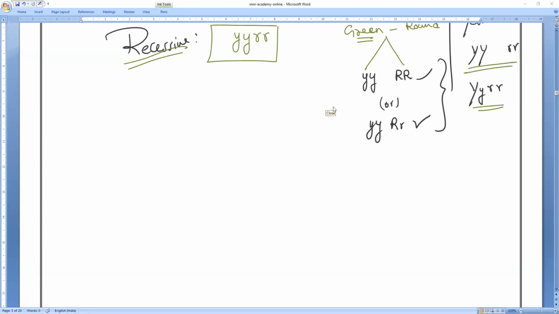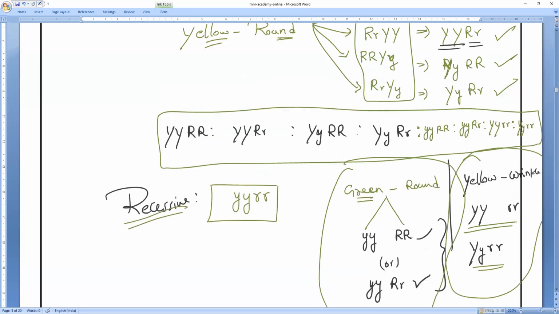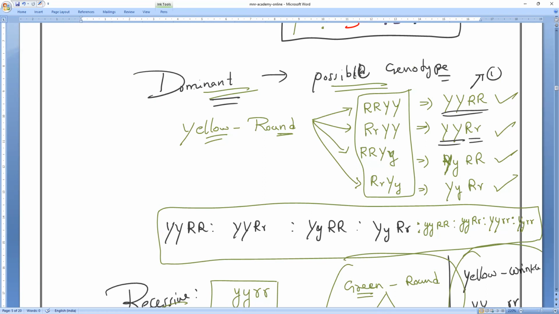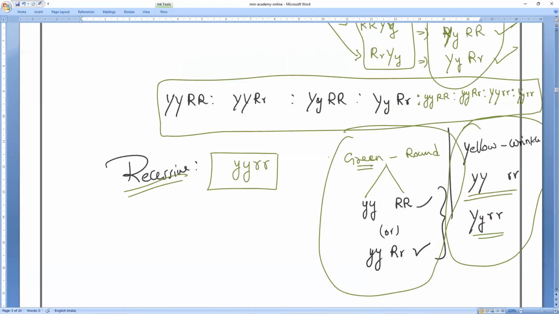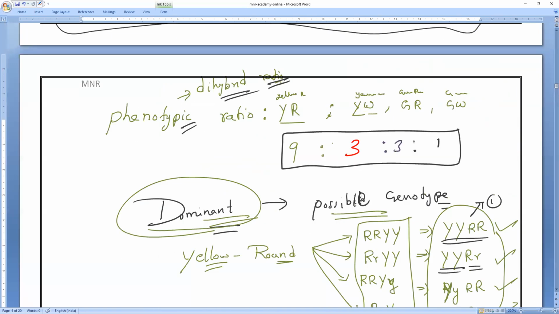So spend your 1 hour, practice it, and let me know whether you find it or not. This ratio I want to receive immediately. What ratio? This fully. If you learn this one, none can stop you in any kind of question. What are the exact possible genotypes for every character we have written now? Other than this, no other question will come in the exam. 100% you will get the same questions, but maybe they may change the character. Here we are taking yellow round and green wrinkled. In the exam they may take brown hair or eyes, human eyes, brown eyes, green eyes, light eyes. No other possibilities.